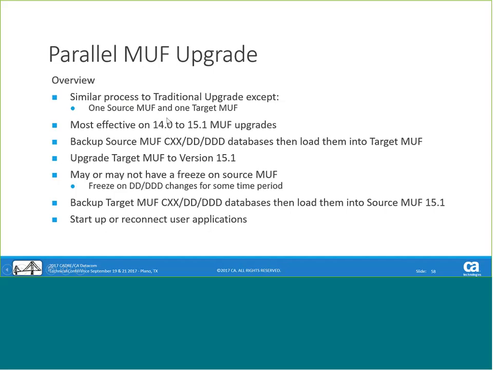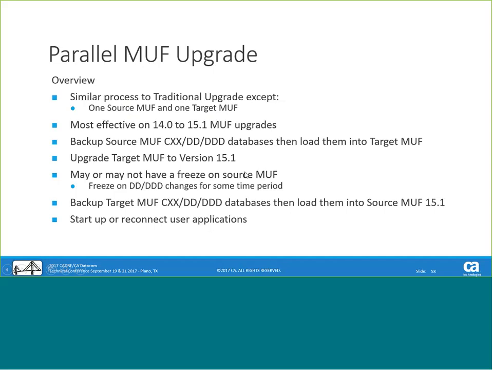It's kind of obsolete now, but it's still available if that's something that would be of use, even to just create a temporary environment to do some sort of special testing. And if you have an old environment and you want to convert it, you can. Anyway, it's a simple process, similar to the traditional one. So you have a source MUF and a target MUF, the source being the old version, the target being the one where you want to create the new version. So it's most effective on 14 to 15.1 upgrades. It is effective for 14 to 15.1.